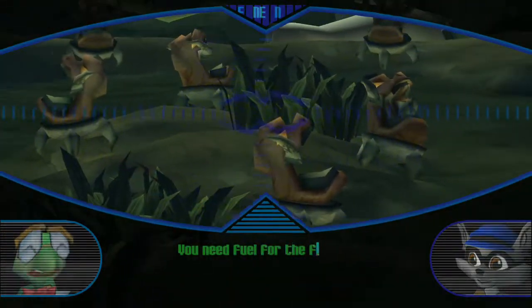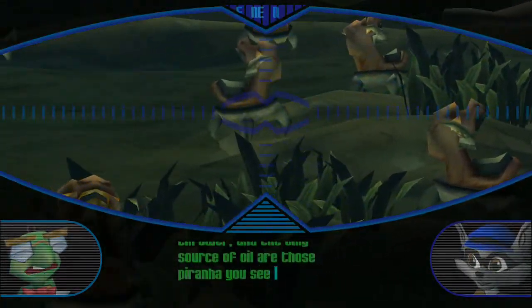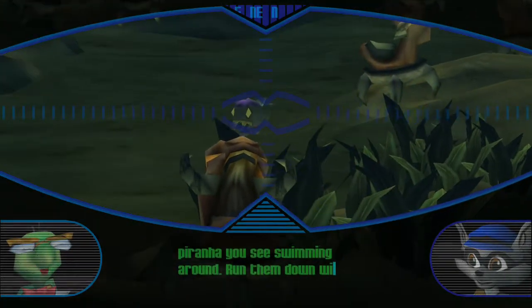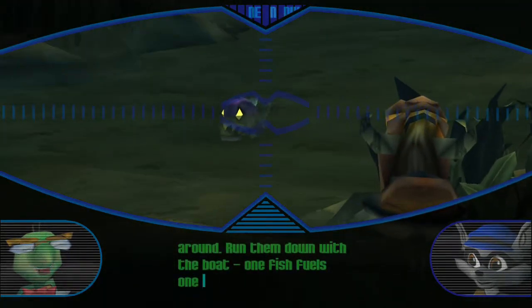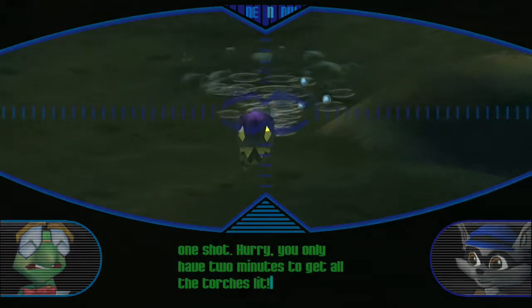You need fuel from the flamethrower, and the only source of oil are those piranha you see swimming around. Run them down with a boat. One fish fuels one shot. Hurry! You only have 2 minutes to get all the torches lit!